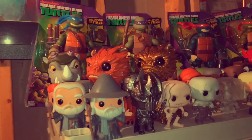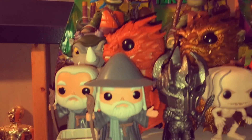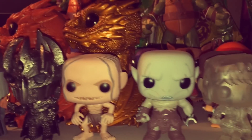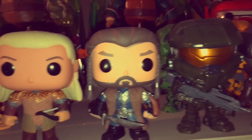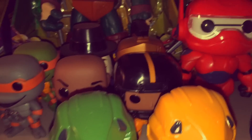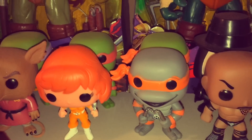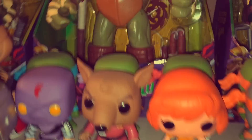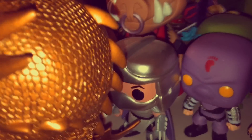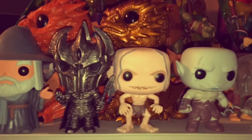Alright, so here's where we get the Funko Pop madness. First shelf here — we've got Turtles and Lord of the Rings. These aren't all Funko Pops; these guys right here are Kid Robots — the Rocksteady and Bebop. And then the Turtles in the back are just the Nickelodeon Turtles. Here are the Lord of the Rings and The Hobbit Funko Pops. We've got the Halos. If we go up and over we've got more Halos. We've got Big Hero 6 Baymax, Troy Polamalu, King Leonidas, V for Vendetta guy, The Rock, Black Mike, Regular Mike. We've got Raph, April, Splinter, Donatello, Leonardo, Foot Soldier, Shredder. And behind Smaug we have the smaller Rock Stadium Bebop. There's Tauriel, Hatless Gandalf, Gandalf, Sauron.